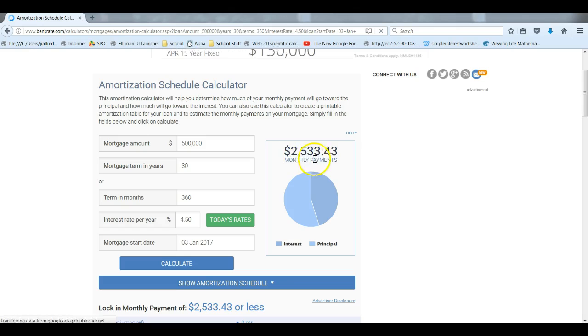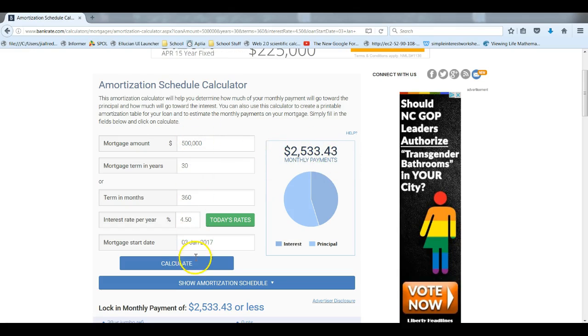So with the pie chart, you see the monthly payment based off of how we have this set. So my $500,000 loan over 30 years at 4.5% interest would be $2,500 a month. And then if we look down here at the pie chart, if we hover over, we'll see that the principal, $500,000 from the loan here. Okay, that's how much we borrowed. And then the other part is interest. So over that 30-year period, we see that we're paying $412,000 in just interest.